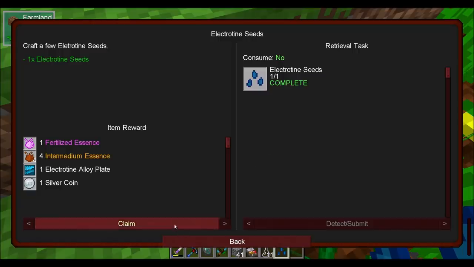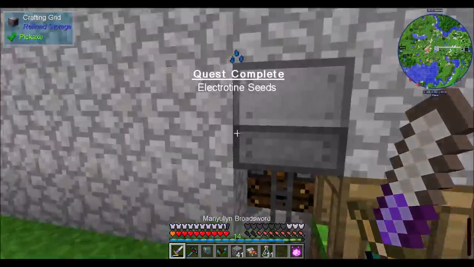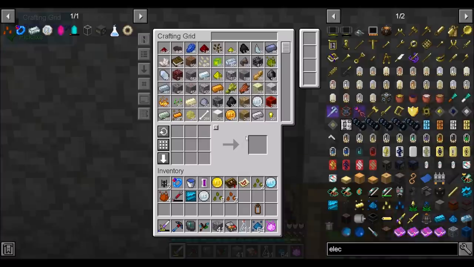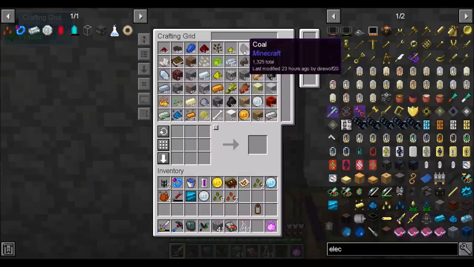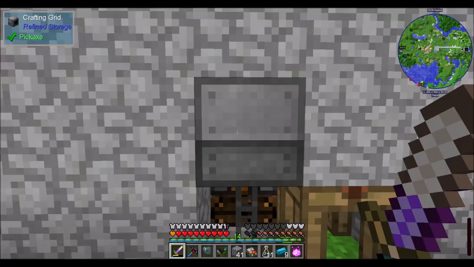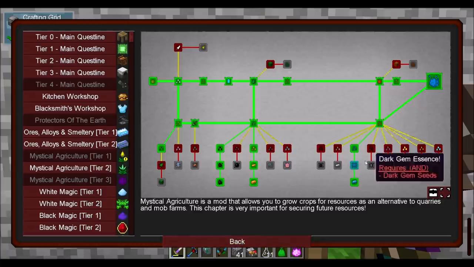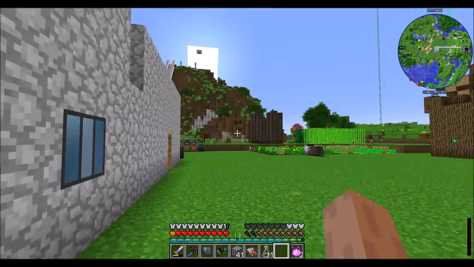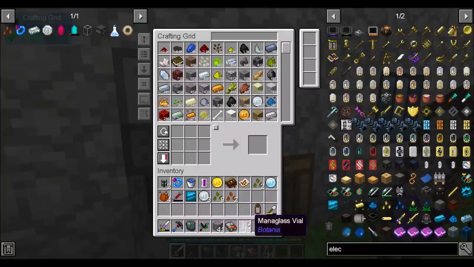Coal, copper, and Electroteen. Yeah, buddy. Quest complete, Electroteen seeds. All right, nice. And then Electroteen essence. Cool. And then Electroteen alloy ingots. Look at all these quests we're completing, like a boss. All kinds of junk that we don't need right now, but it's all good. Dough and all kinds of nonsense.